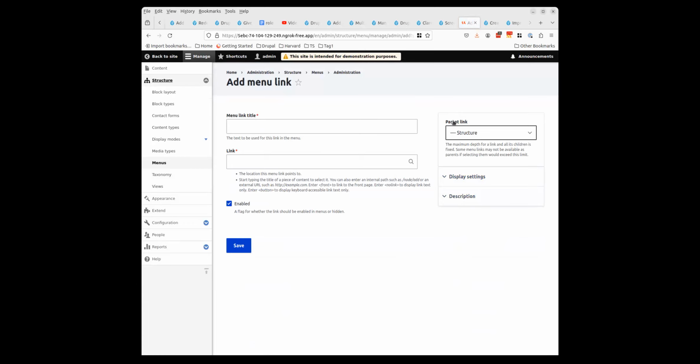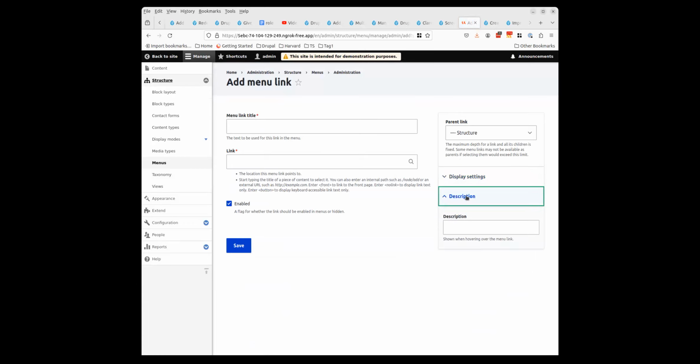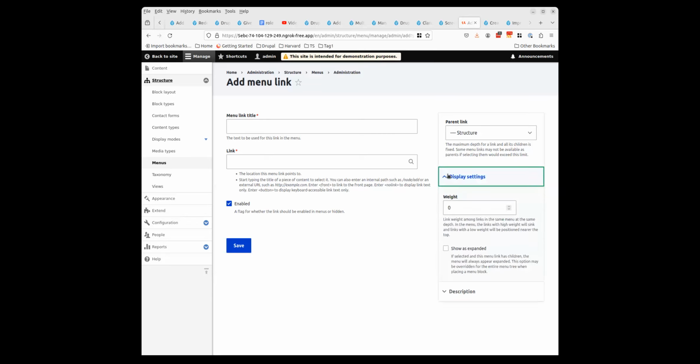We have the parent link, the weight, the expanded checkbox and the description. We've moved all of these to the sidebar, and only the parent link is shown by default. You have to open the details element to see the other elements. These used to be at the bottom of the main content area. So that's the current state.